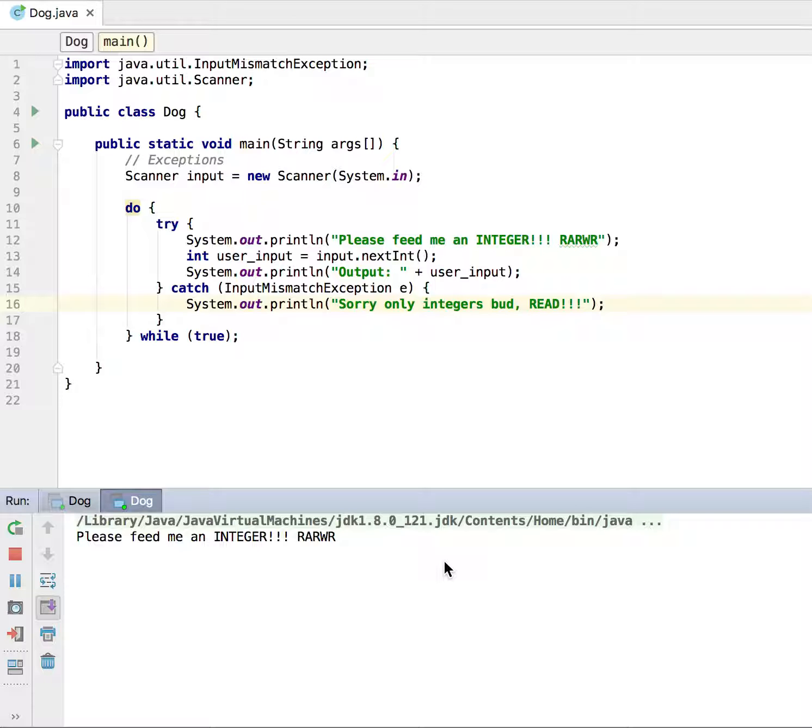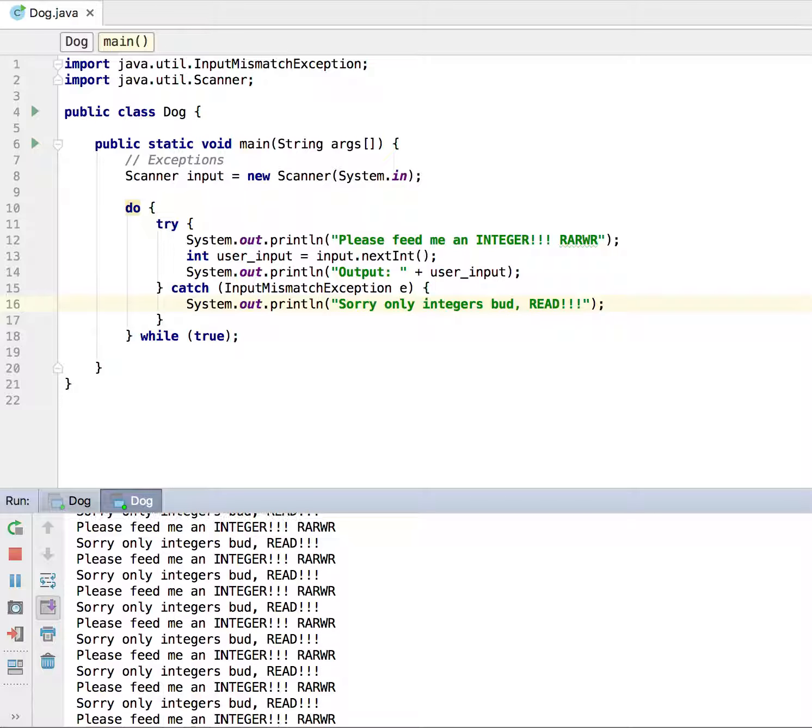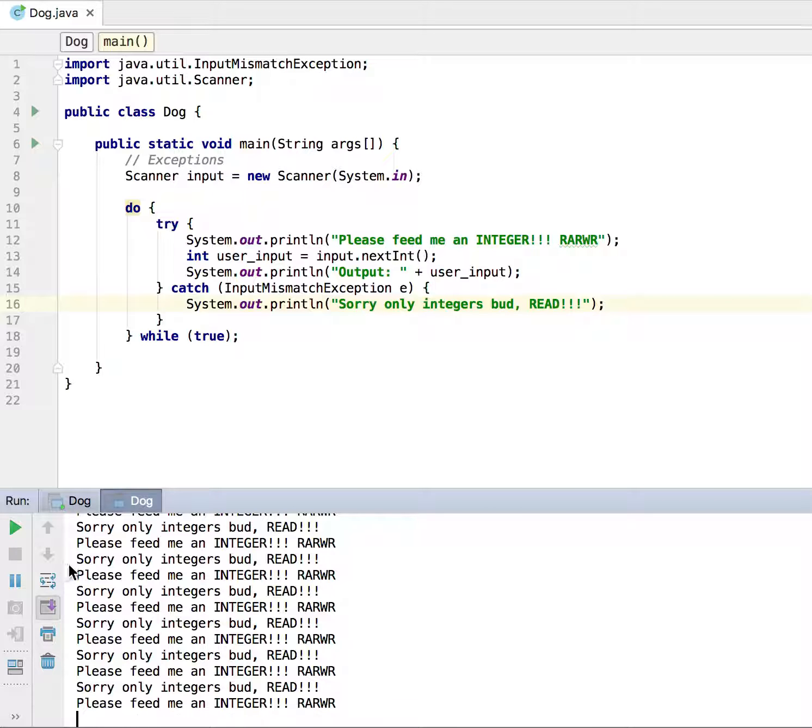Take a look here. Feed it 1, nothing happens. I mean, not everything's fine and dandy, but when we feed it the value of k, oh, look at what we have here. I'm going to go ahead and stop this program. And I'm actually glad this happened. Well, it's not an error, but you see, it essentially gets stuck in this loop.